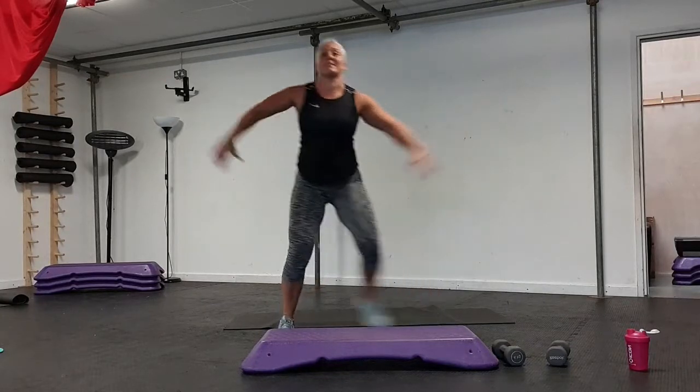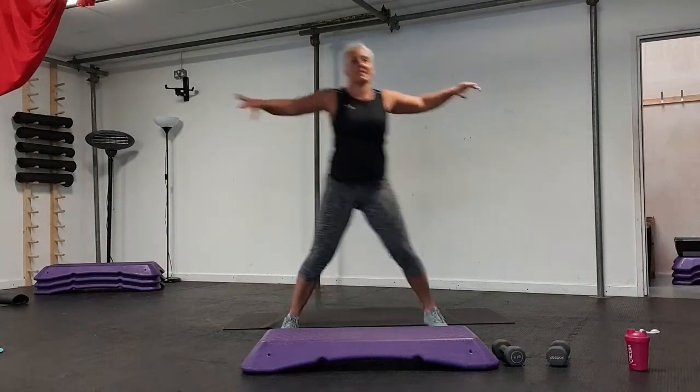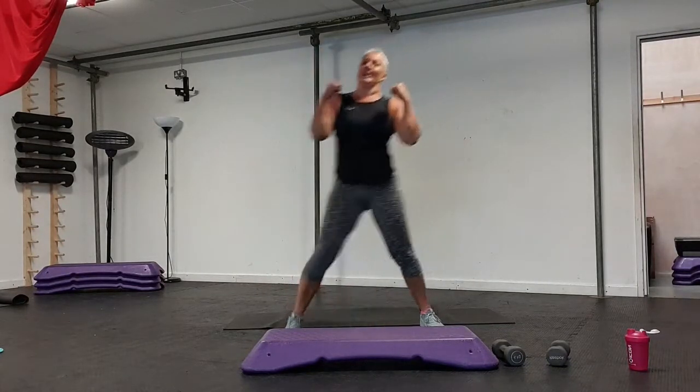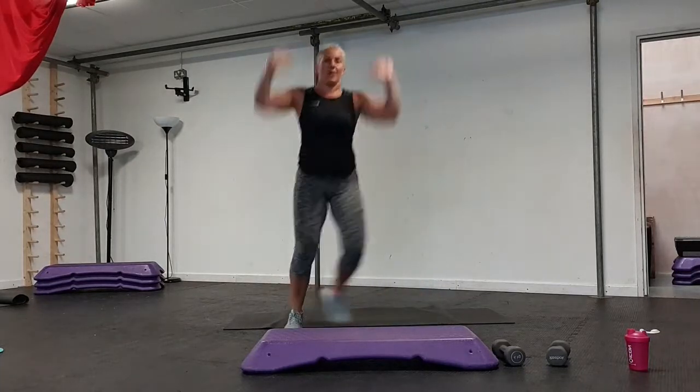The hips to a step tap. Arms come out to the side. Lat raise arms. Good. Take it to a bicep curl arm. Squeeze it up. Good. Four. Three. And then a shoulder press. Let's go. Push it up.